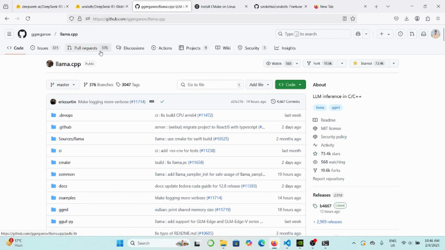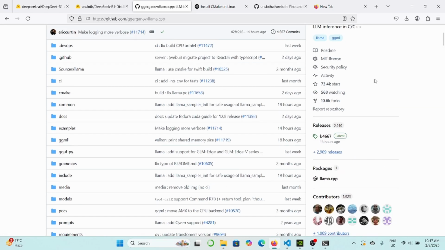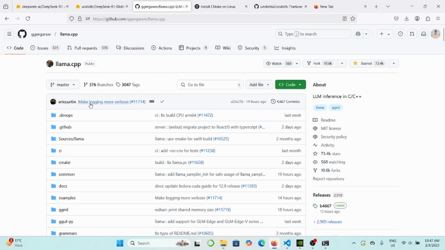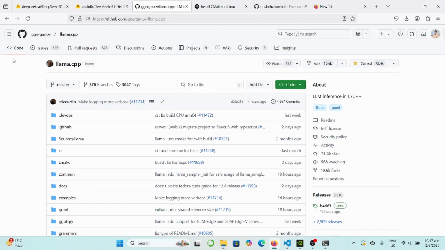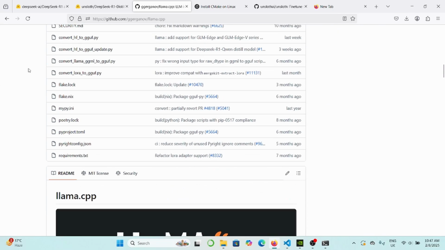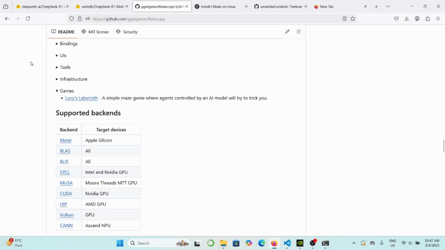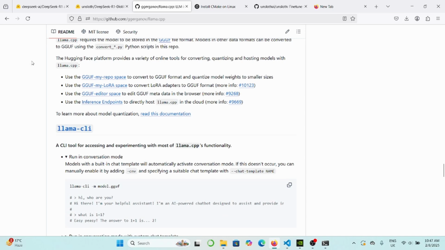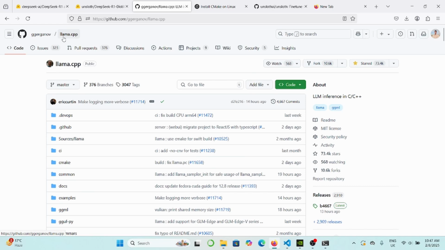Okay, this is a huge repo, and a lot of people are contributing every day. You can also contribute to understand how everything is working under the hood. There is another GitHub repo called llama-cpp-python.